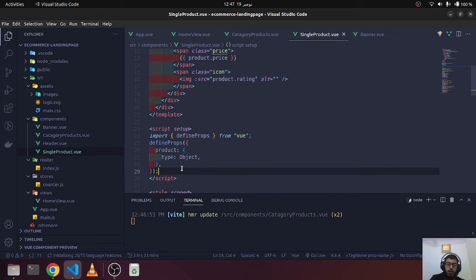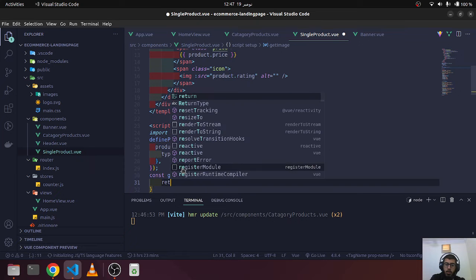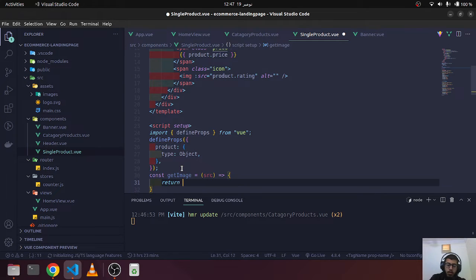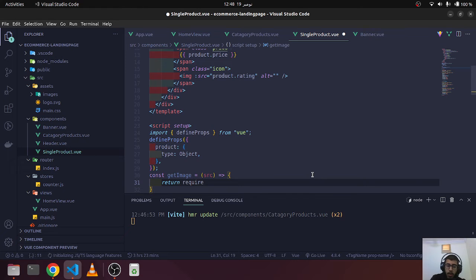I can add there, const get image is equal to source, return, let's see.